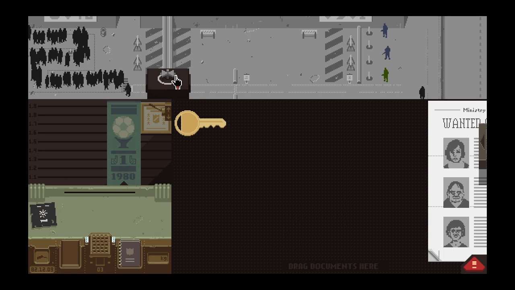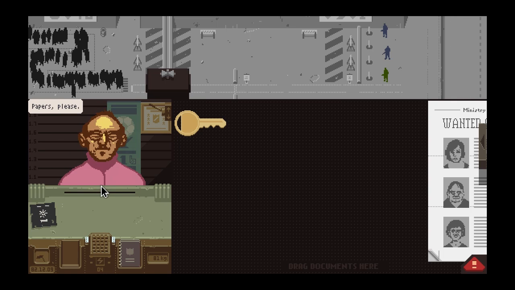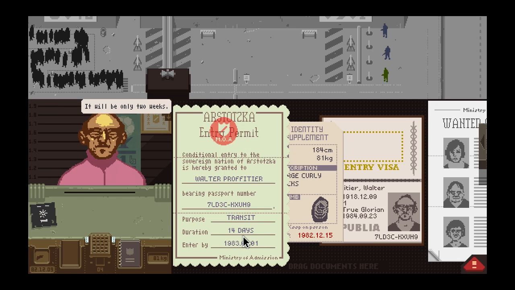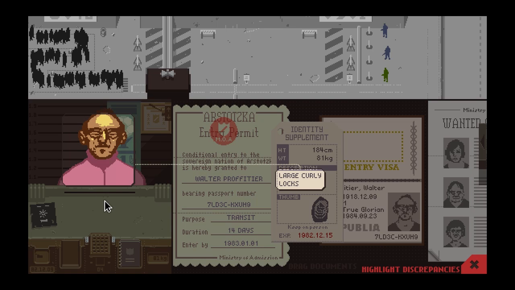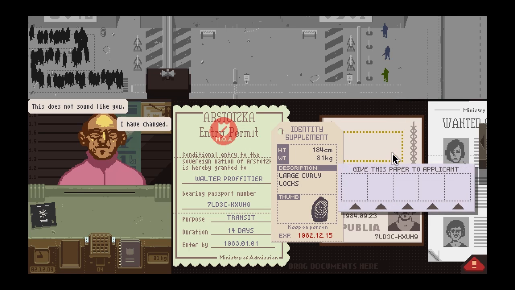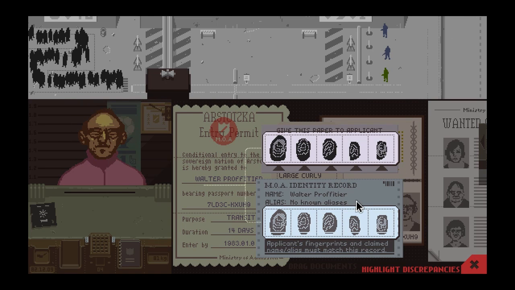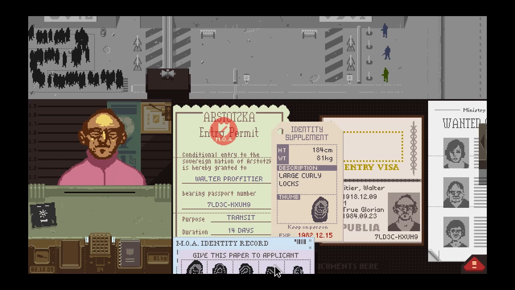Okay. So I'm guessing I have to layer that on top of something. Papers, please. Purpose of your trip. I am in transit. Duration of stay. It will only be 2 weeks. 14 days. Okay, large curly locks. That does not sound right. This does not sound like you. I have changed. Fingerprints. I have yet to have the fingerprints become a discrepancy, except for the known aliases thing. Like, the actual fingerprints always match. Huh. Like, that always matches, no matter what. I have yet to have those not match.